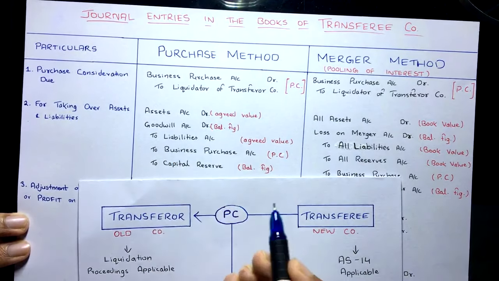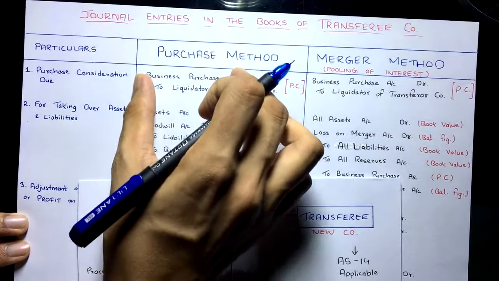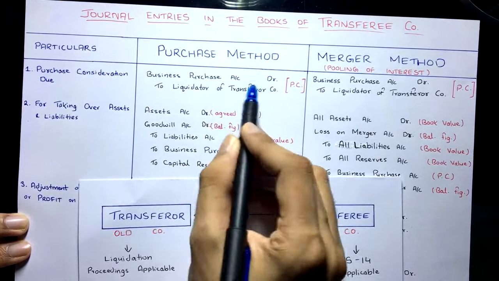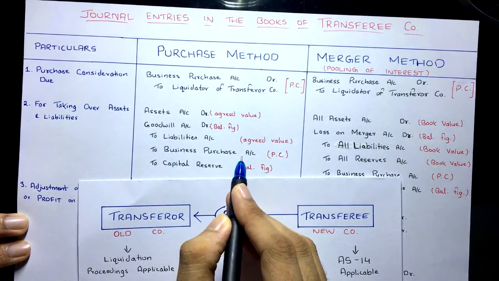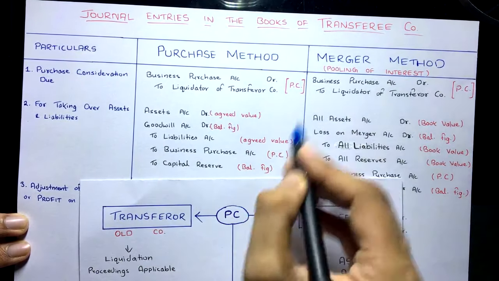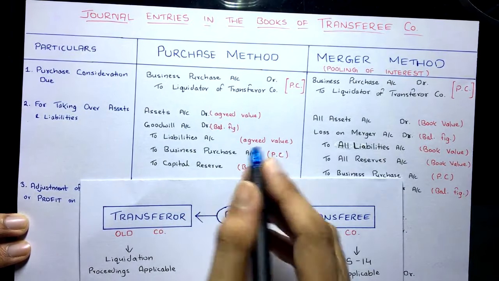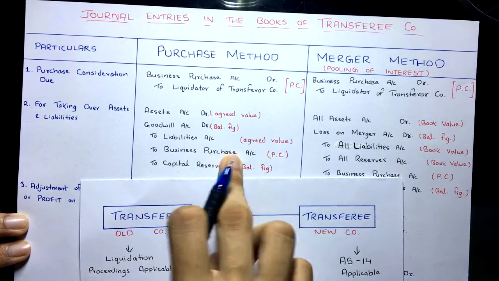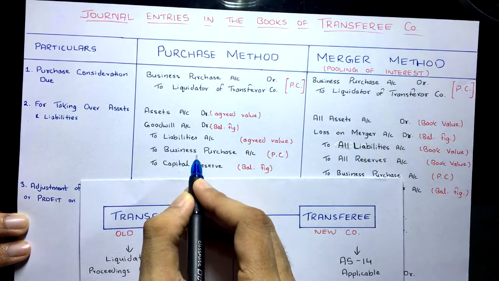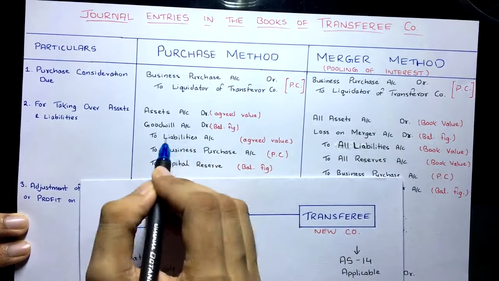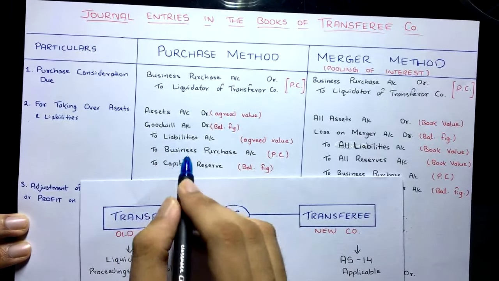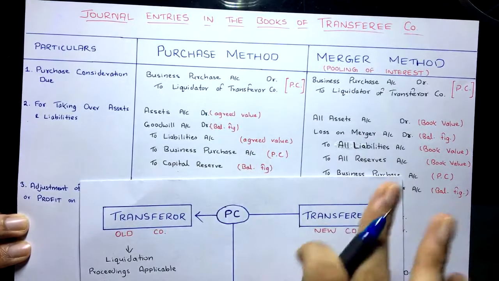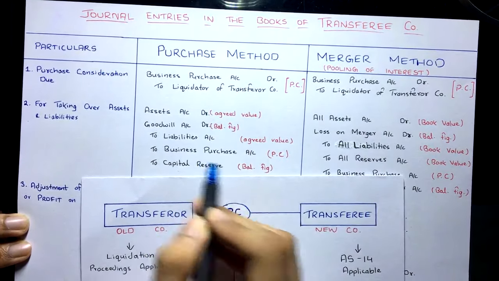But why business purchase? See here, this account, business purchase, needs to be closed. Here it was debited. We have to credit that to close that account with the same amount, the PC. Okay, because we are showing the segregation of this PC, of this business purchase, what we have purchased from this business, by showing the assets and liabilities. So we have to close business purchase account. So debit is equal to credit. We will cancel off the business purchase, this temporary account.